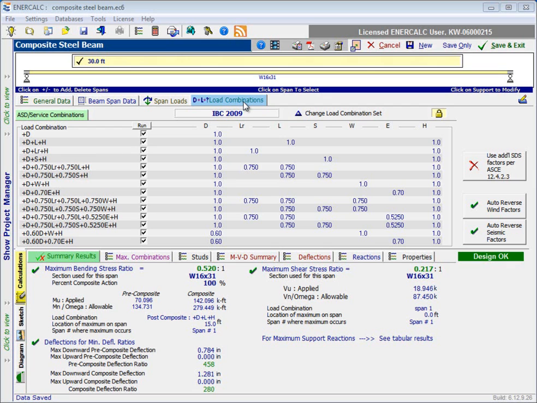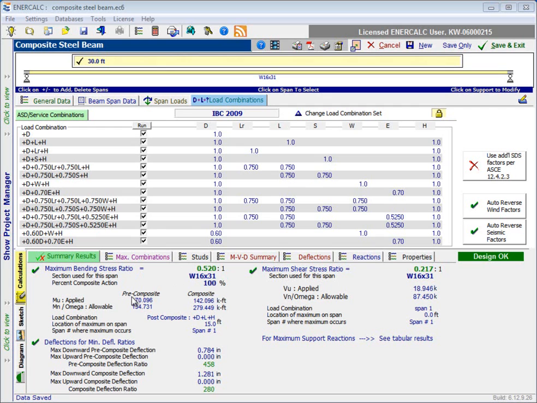The next thing that we'll do is drop down to the bottom portion of the screen, and we'll start by taking a look at the calculations tab, results, specifically the Summary Results tab. The Summary Results tab starts out by providing us with the maximum bending stress ratio that was calculated. It tells us the steel section that we're using for the composite steel beam and the percentage of composite action that's being considered.